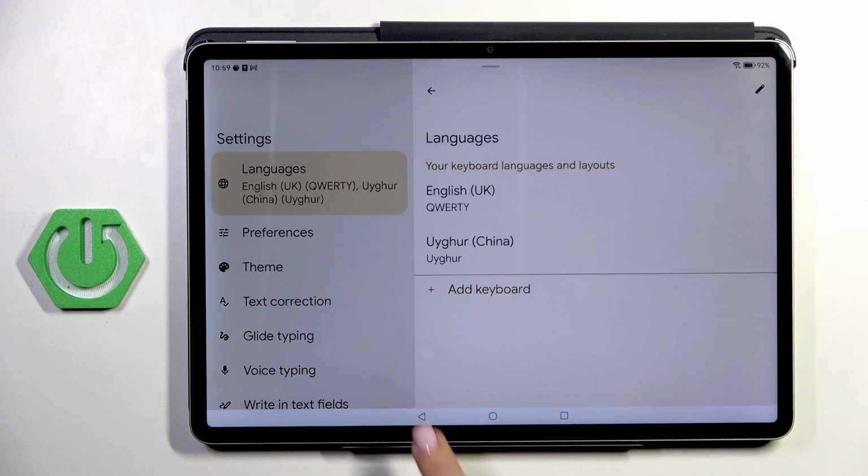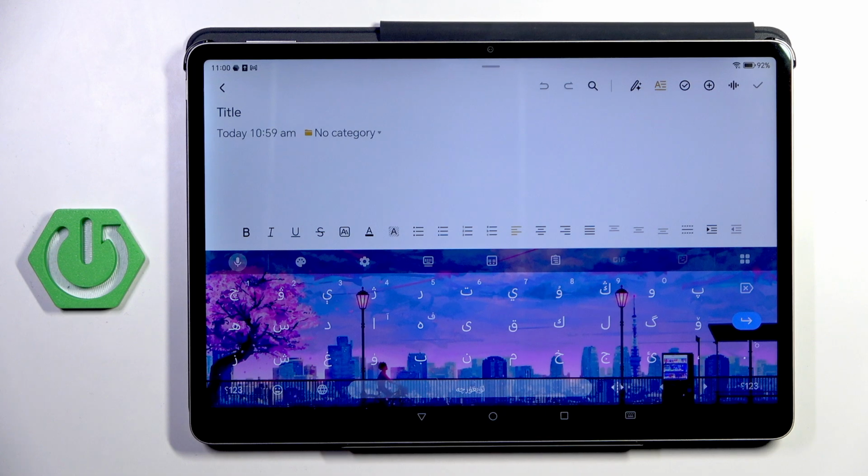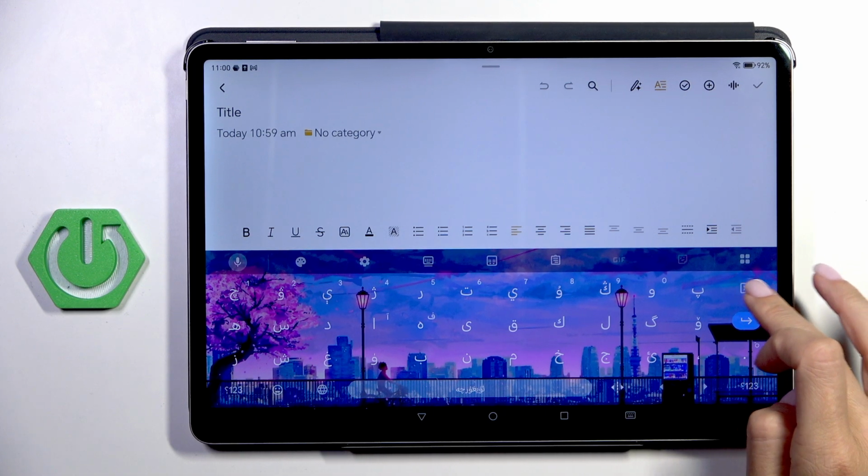And now you can stay with both languages. In that case you will be able to switch between them by using this icon. But also you can leave one language only if you want.